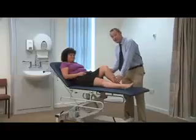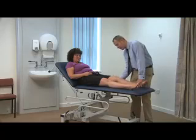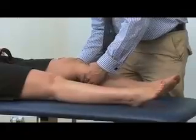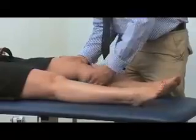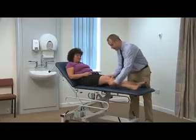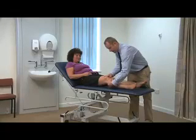The most sensitive test for the anterior cruciate ligament is the Lachman test, performed with the knee at about 20 to 30 degrees of flexion. I'm supporting the femur with my right hand and taking the tibia and gently pulling forwards. We can see here that there's a large amount of anterior movement of the tibia. Comparing to the other knee, we can see that there's hardly any movement.